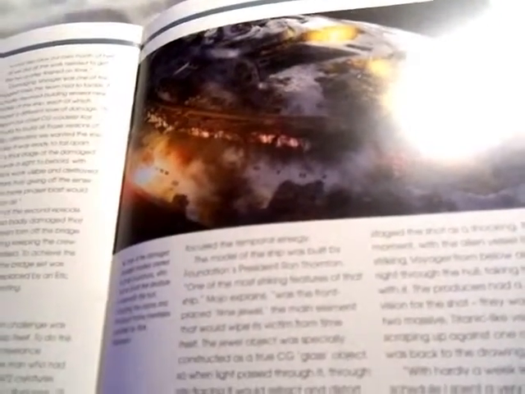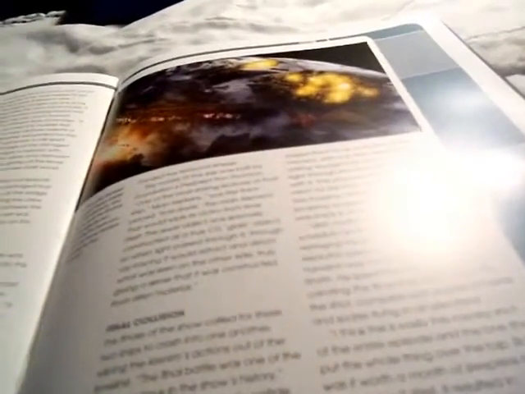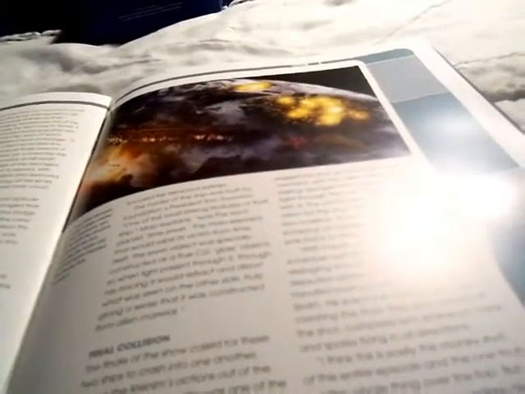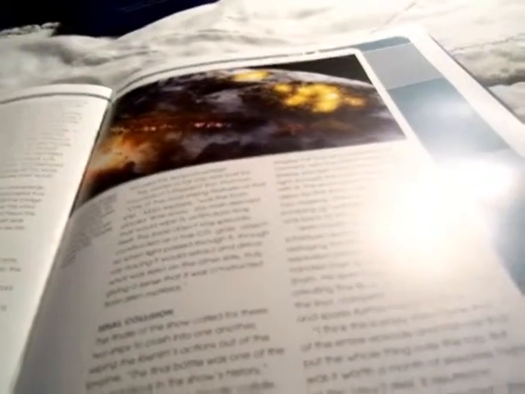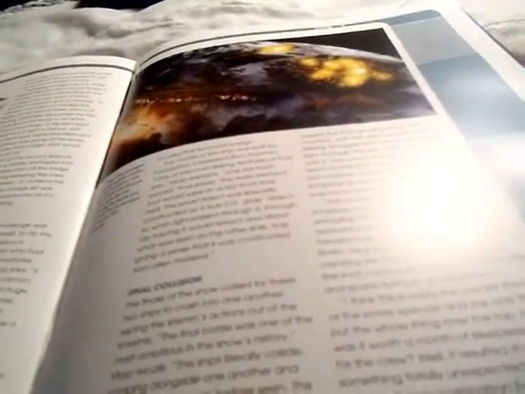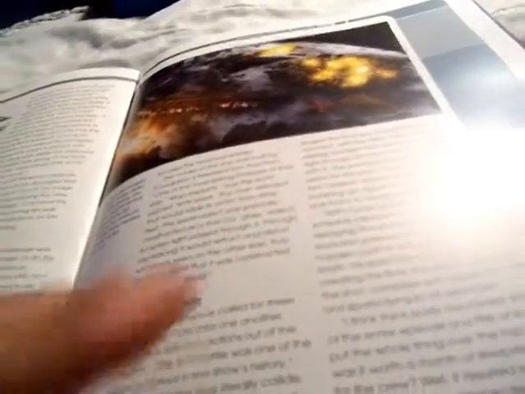The final battle was one of the most ambitious in the show's history. The ships literally collide, scraping alongside one another and doing damage never before seen. This was one of the most complicated visual effects shots we have ever attempted, but it started quite differently. And I gotta say, it's actually one of the most amazing effects ever.